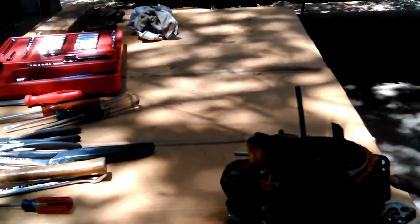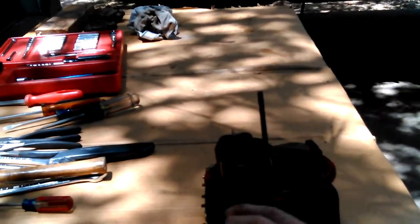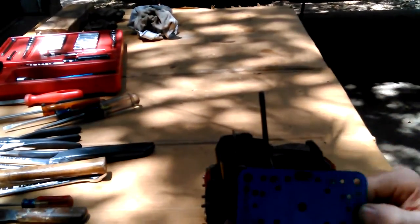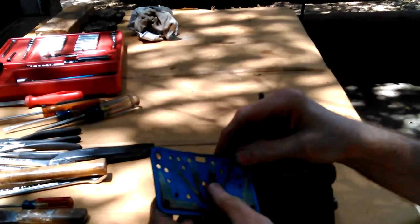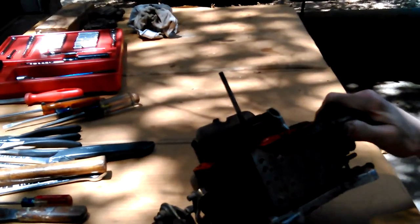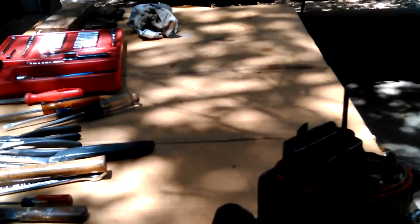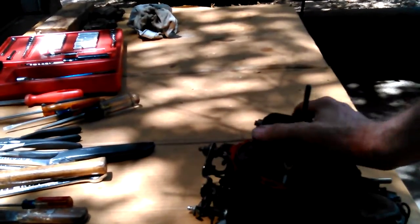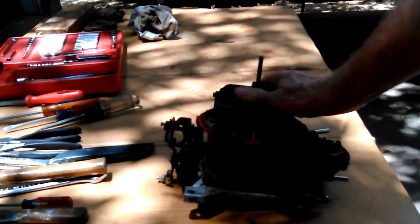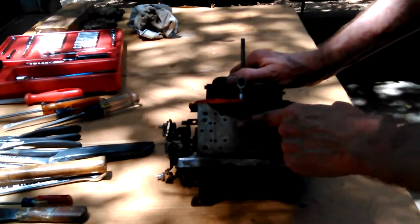Okay. Pinch myself. Yeah, it came up okay. It was just kind of stuck a little bit. Now I can clean that off. Well, I may not need to. Okay, now look at all those holes in there. Those all go somewhere. All these holes all go somewhere.